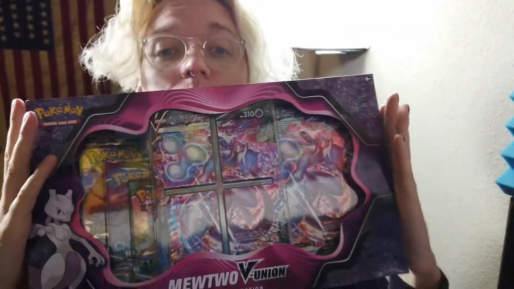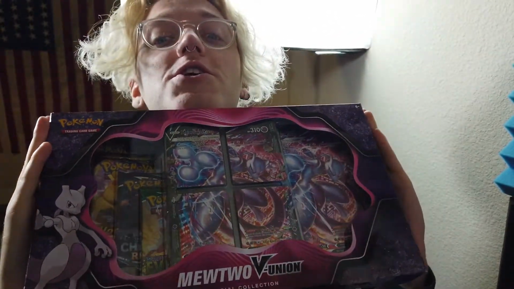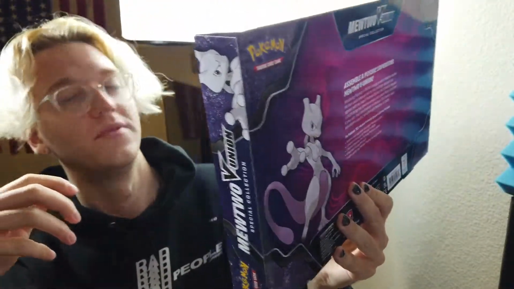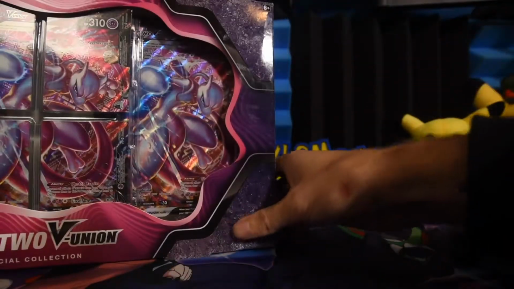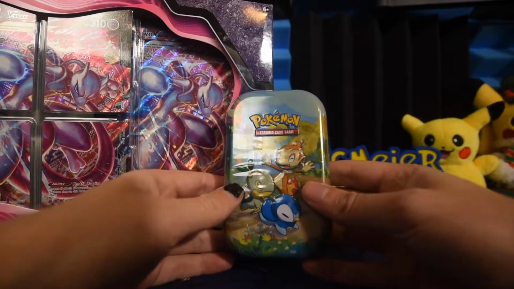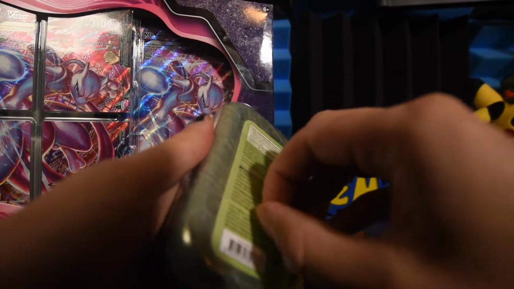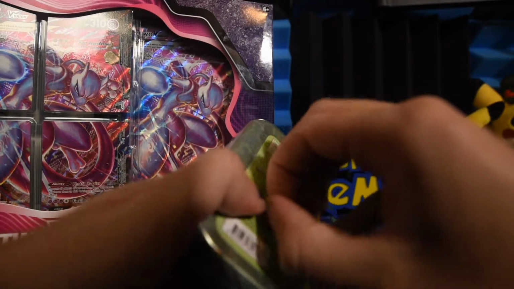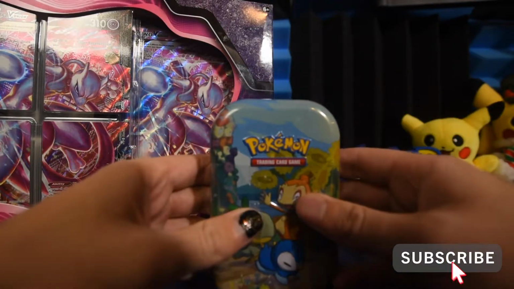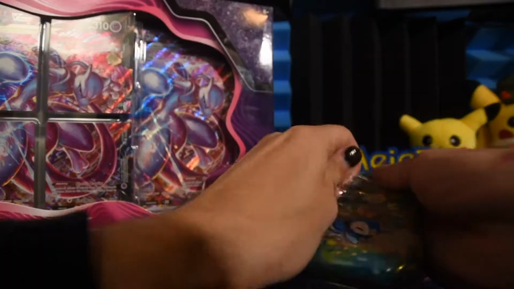Hello and welcome. Today we're opening up the Mewtwo V-Union box. This thing's huge. It only has four boosters, I'm pretty sure, but it's huge. And we'll also open one of the new... I keep wanting to say champions because of the champions pass. Celebrations. One of the celebration mini tins, which comes with more boosters. So let's get into it.